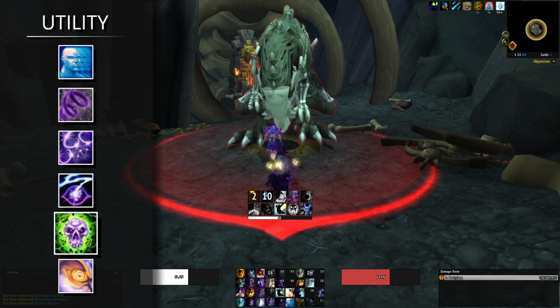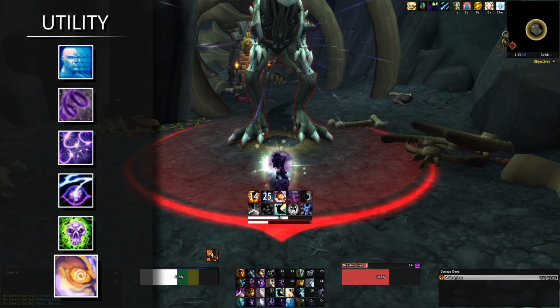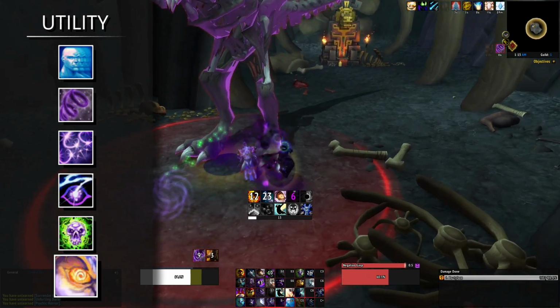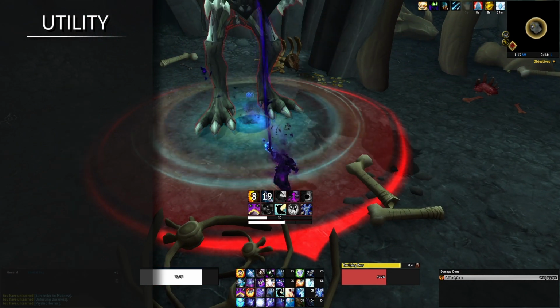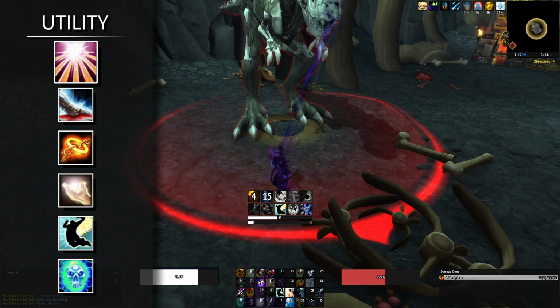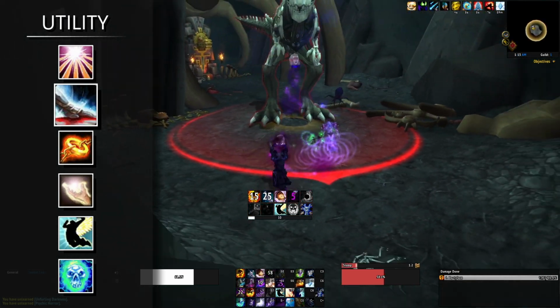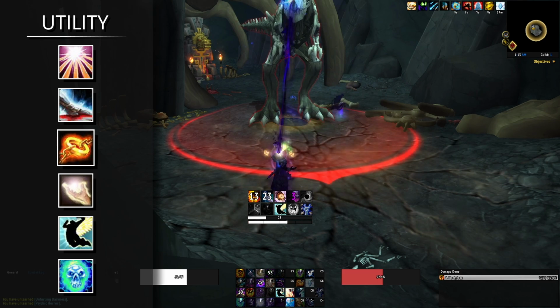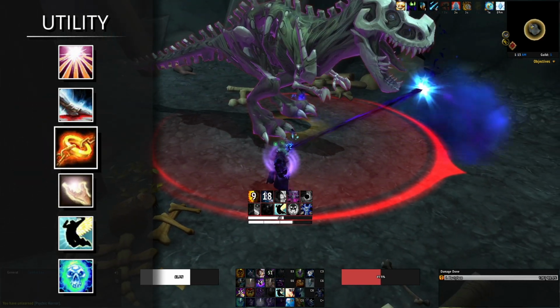Dispel Magic removes 1 beneficial magic effect from the enemy target. Mind Control: control the mind of a target for 30 seconds, doesn't work on demonic, undead, or mechanical beings. Mind Vision: see through the target's eyes for 1 minute. Resurrection: bring an ally back to life, cannot be cast in combat. Shackle: shackles the undead target for 50 seconds, preventing action or movement.